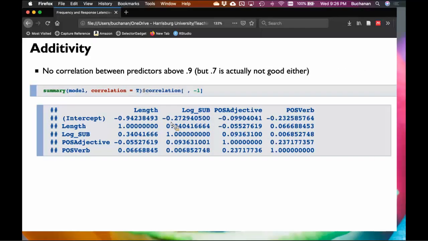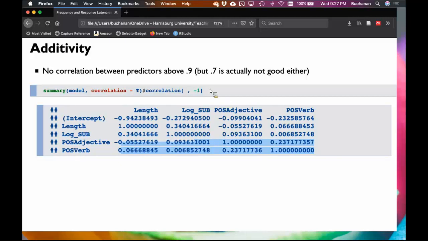I can look for additivity, okay, where everything adds to the model. There is no multicollinearity by running a correlation on these predictors. I like this more than the correlation table on the variables because I have a categorical predictor. So I can tell based on the dummy coded variable that those categories are not perfectly overlapping or something. Whereas if I was to run the correlation on the data frame, I would have to exclude the categorical variable. So I like this option because it allows me to see how the categorical variable is correlated with everything else. Because it might be that one of these predictors, the difference score, is very correlated with something else. And you wouldn't have known otherwise.